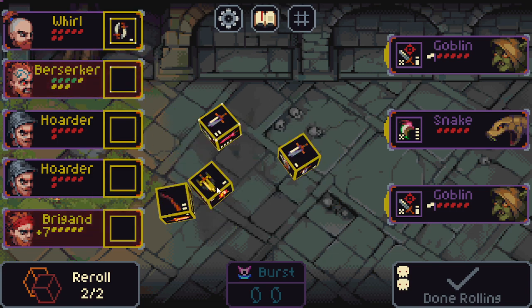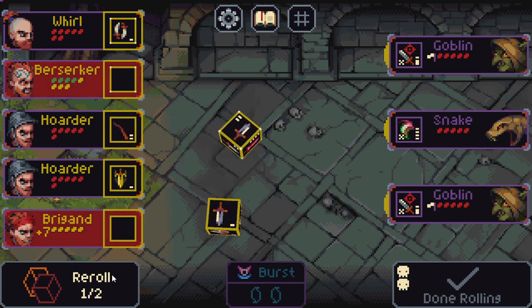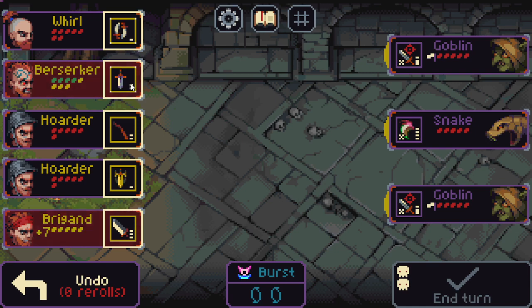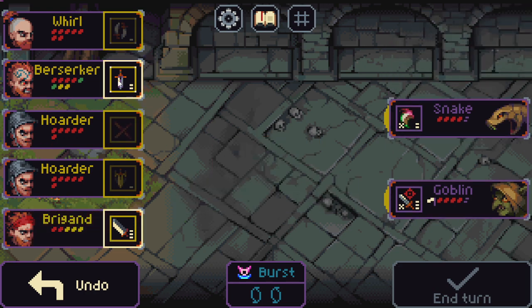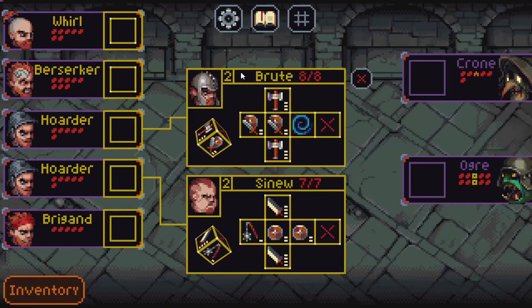One to everything is gonna be good. This will be two to one of the goblins. This will be two. Yeah, we're gonna reset there. We're gonna go for the three damage. All right, yeah, this is already paying off. So we do that. Not even close. Okay.